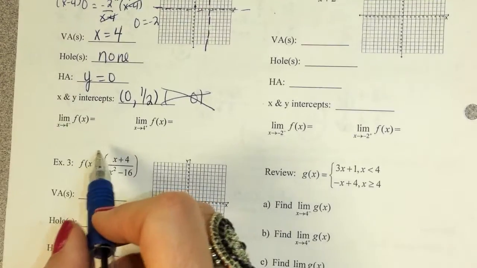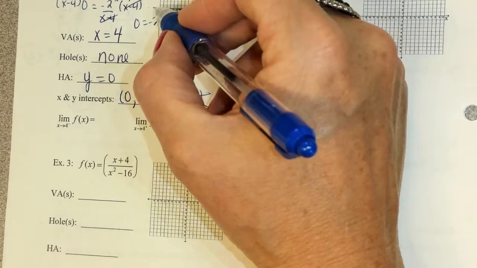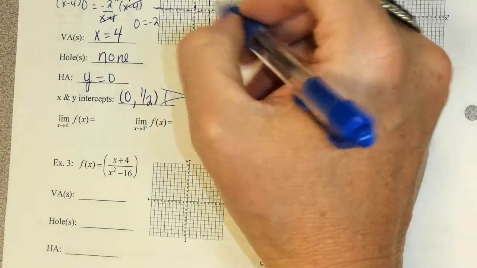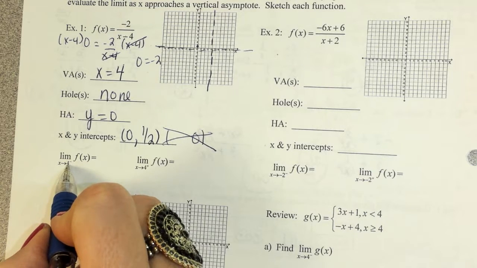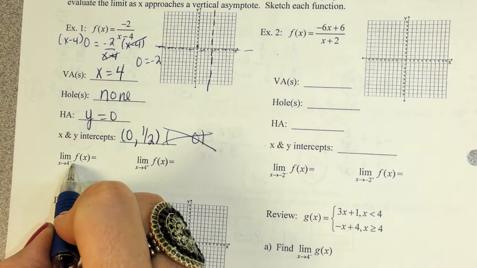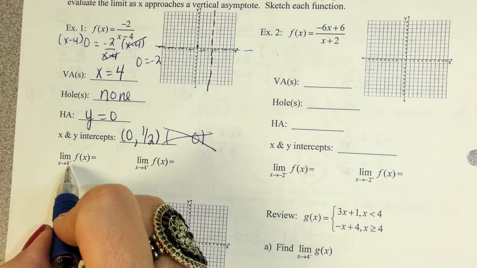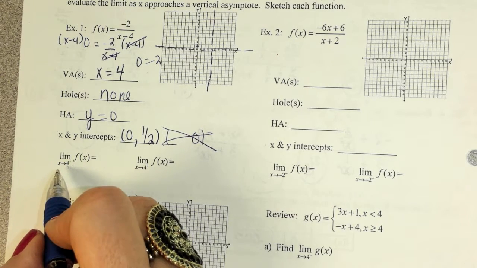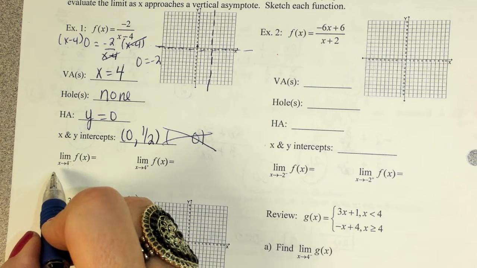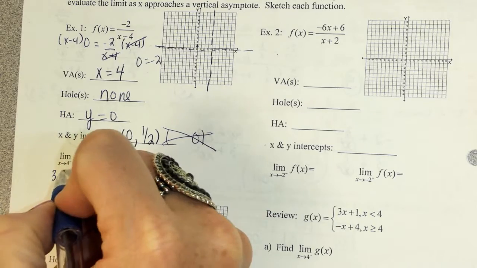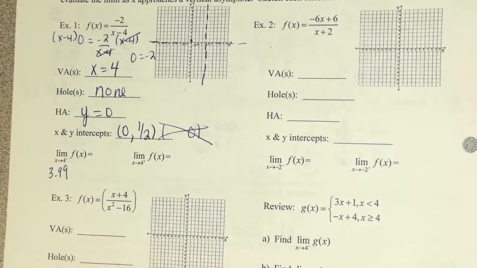So now we have to find the limits in order to know what's happening to the graph. Is the graph shooting up? Is it shooting down? What's going on? So we're going to find the limit as x approaches that vertical asymptote of 4 from the left side. Tell me a number, Teresa, that's to the left of 4, just a little bit. Well, that's pretty far away. I want really, really close to 4. There you go. 3.99 is good.